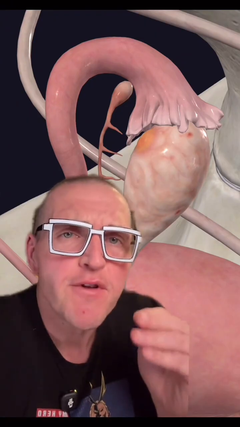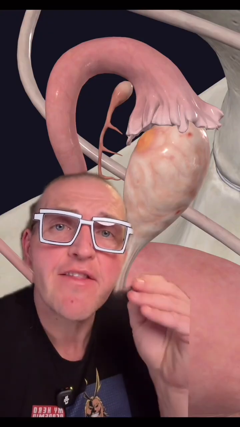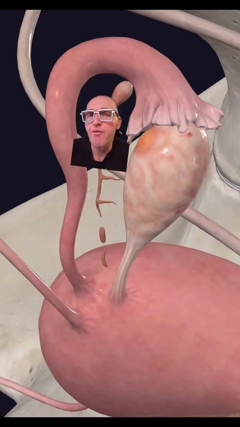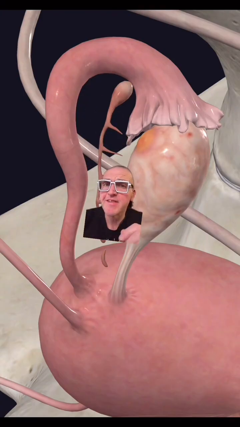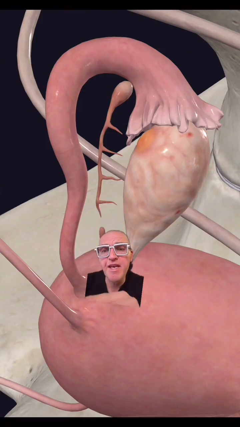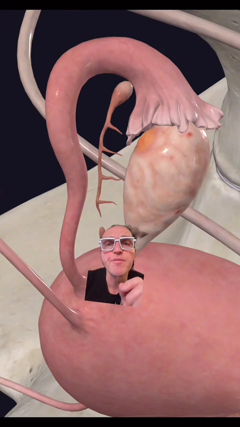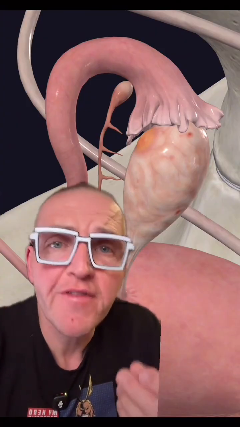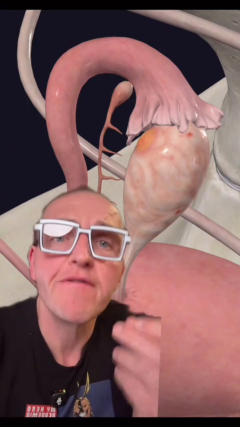Fun fact about fertilization, it does not occur in the uterus. It actually happens in the next part of the uterine tube, called the infundibulum. That's going to be this first section right here. Over the next week or so, that egg will move through the other 3 portions. That's going to be the ampulla, the isthmus, yes, it sounds like you're lisping, and the connection point, which is going to be the intramural portion. After all of that journeying, it will finally enter the uterus, and if it implants, you are finally pregnant.